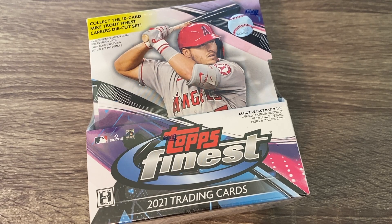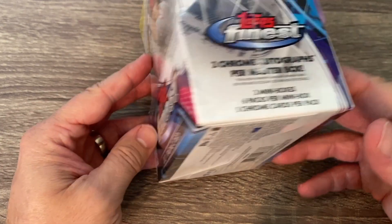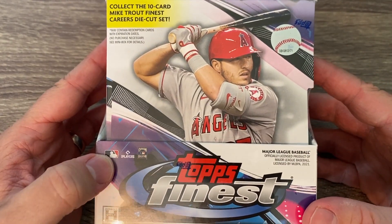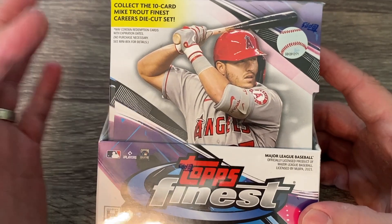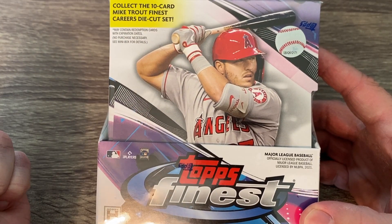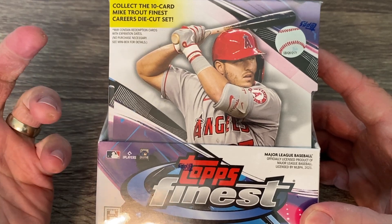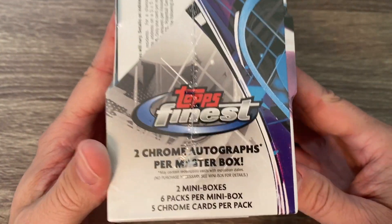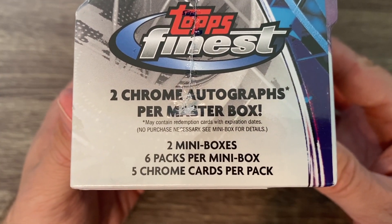There hasn't been a lot of releases this year so I've been dying to buy cards. I had a lot of fun opening Bowman last time so we're going to do Topps Finest. Really cool stuff — Mr. Mike Trout is on the front, probably the best player in baseball, or arguably with Acuña what he's doing. He seems like he's on the front of everything, and he probably should be.